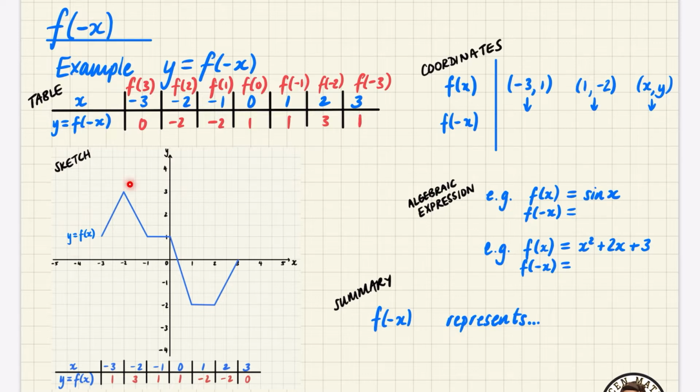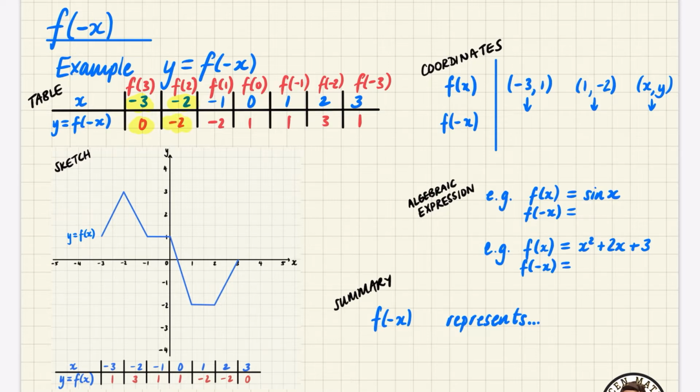Now I'm wondering if you can predict what it's going to look like when you take this and put it on the graph. Hopefully what you're seeing here is that this set of numbers is the same as this set of numbers, but it has kind of flipped in a left and right direction. So that might give you a clue about what this is going to look like on the graph. So I'm going to take these pairs of coordinates, like the minus 3 and the 0, the minus 2 and the minus 2, and we'll see what happens.